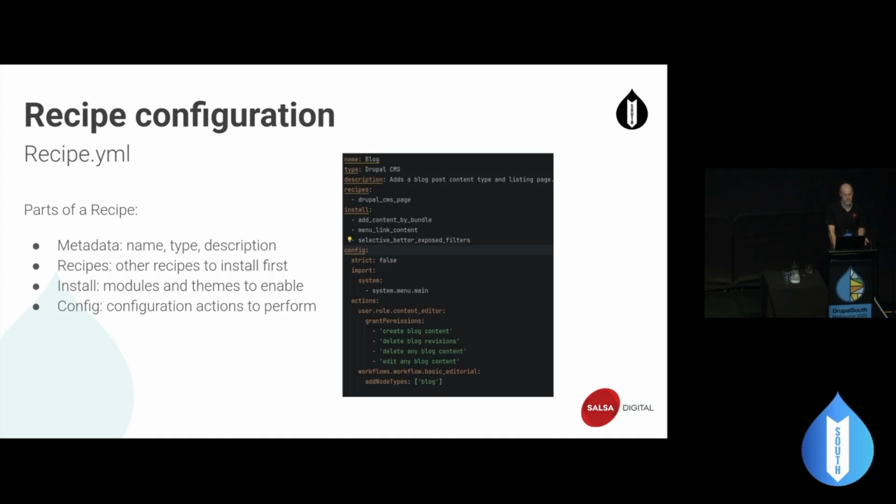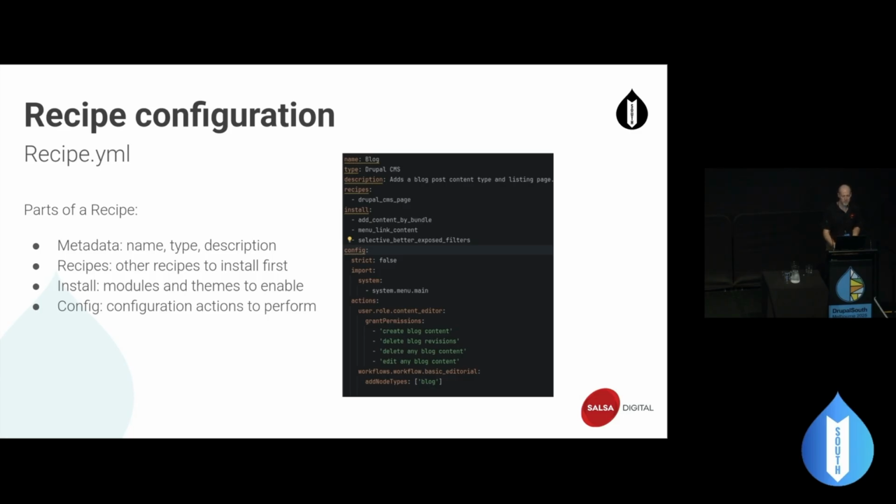So after we've installed a set of modules and themes, we have a config section, and a lot happens within this section. You list all these sorts of actions that you can import configuration, you can modify, update, change existing configuration, and all this is backed by an API, which we'll look at shortly. And as I mentioned before, you can also have composer.json, content directory, and other things. But alrighty, so that's a recipe.yaml file.